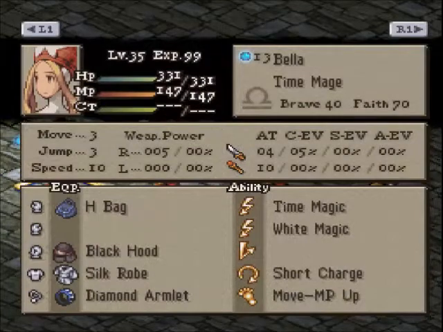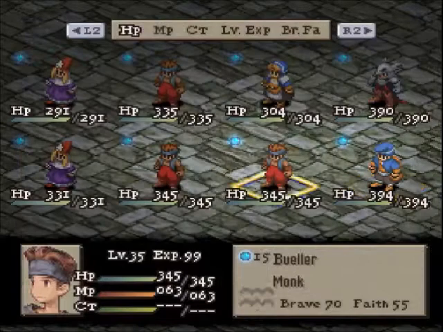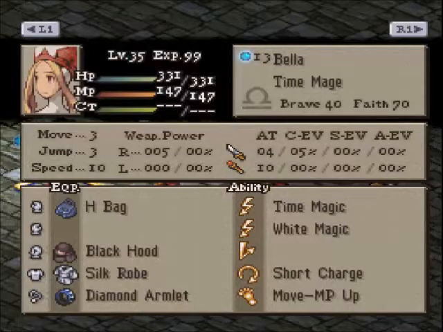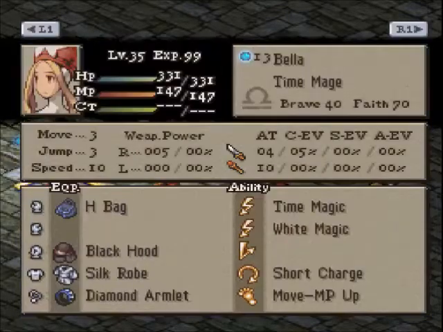Time Mage here. Everyone's Earth Absorb. That's gonna be a bit of a problem for Dole, because there goes the lore strategy out the window. Well, for Epic, this one has Haste 2, Slow 2, Stop, and Comet. White Magic, I want to say... Let me double check, sorry. Raise and Esuna. Alright, fair enough.